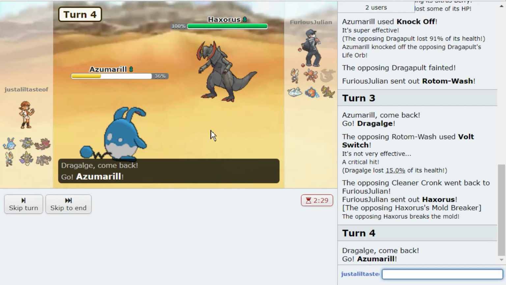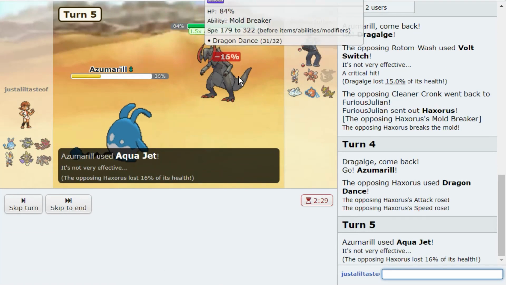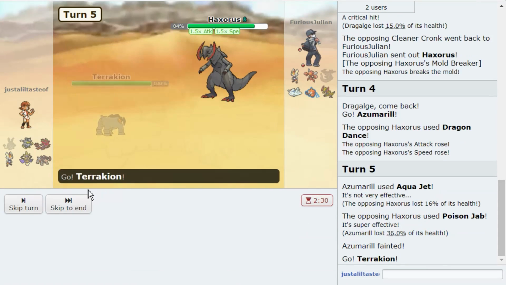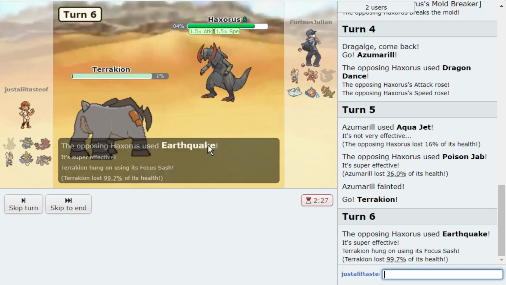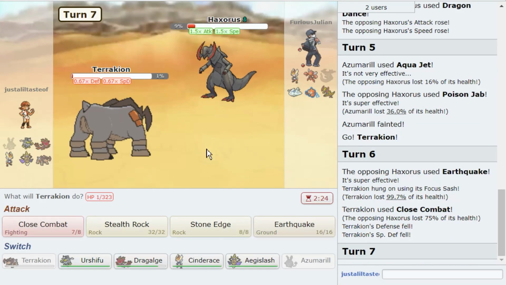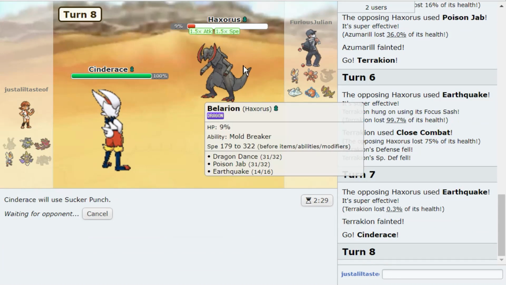Let's see if they are choiced. They aren't, obviously. And we'll just Aqua Jet for a little bit of damage to hopefully knock them out with Close Combat. I doubt my Close Combat knocks them out, but I can knock them out with Cinderace after, so I'm going to go for that. So Close Combat actually just barely misses out on the KO. We'll click Rocks here if they randomly switch, and I'll be able to go Cinderace now and just click Sucker.